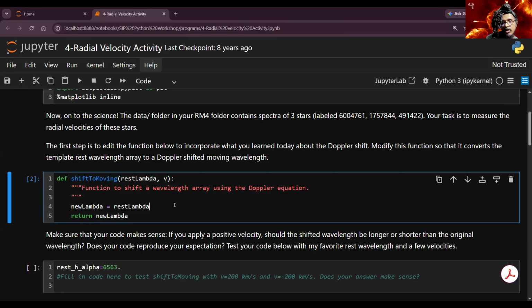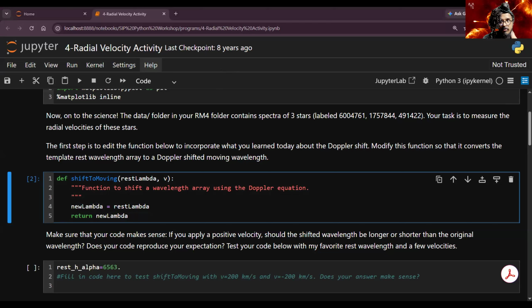You have to complete this function. We have to write a function that takes a spectrum and Doppler shifts it according to the velocity provided. Does anybody have any idea what formula we should use?